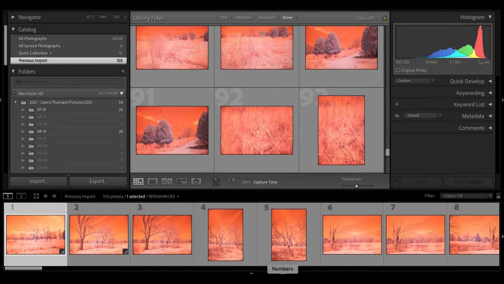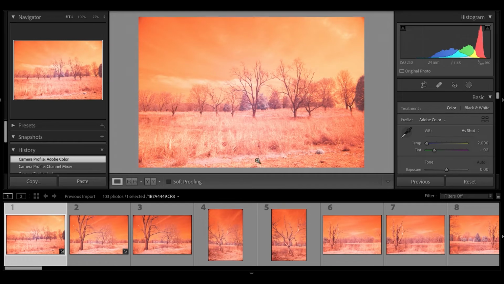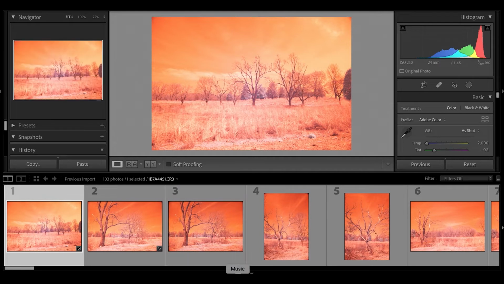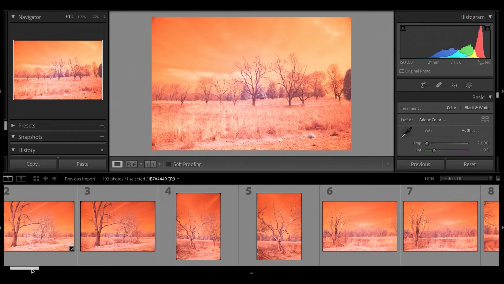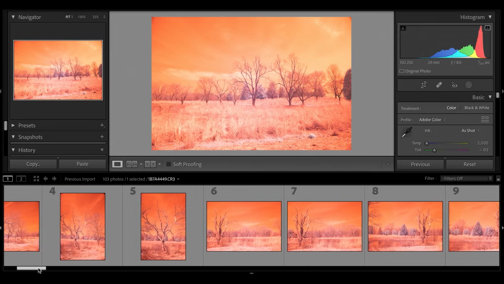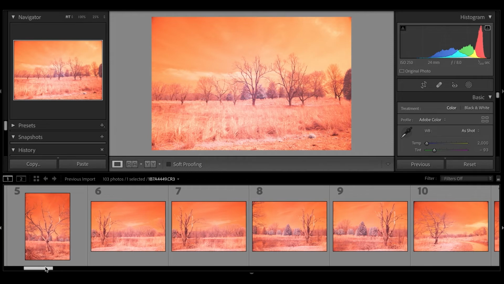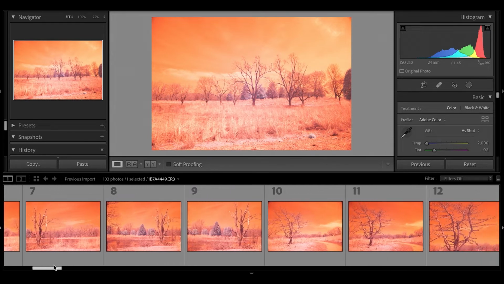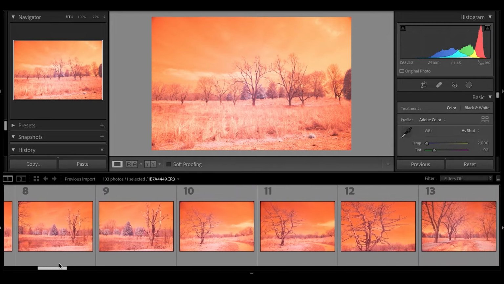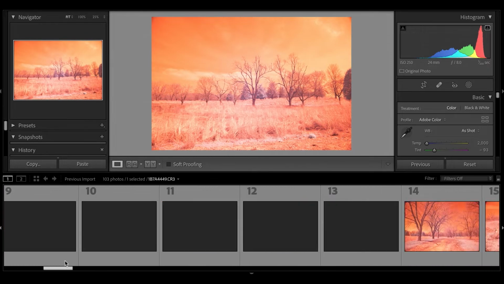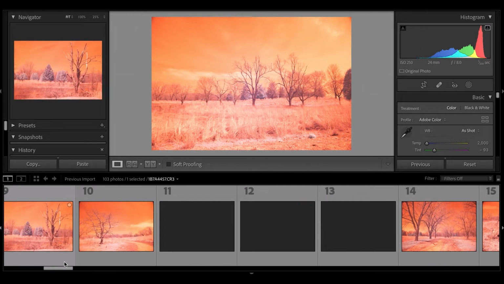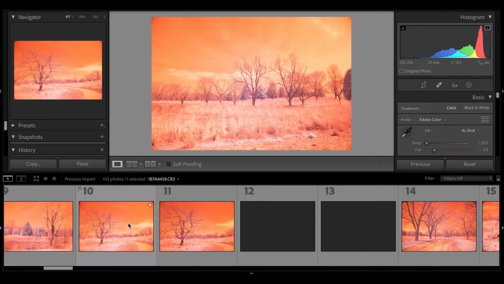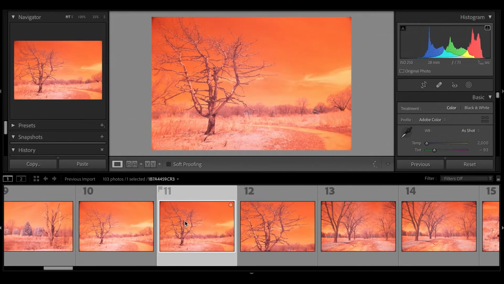When I first transferred my photos over from my camera to Lightroom, they come up in this orangey, reddish looking color tone. In order to correct it, I've created a profile which enables me to quickly change everything to the look that I want. However, I've also learned how to create LUTs, and LUT is an abbreviation for lookup table, which is just a means of saying it's a shortcut or a means of color grading an image.